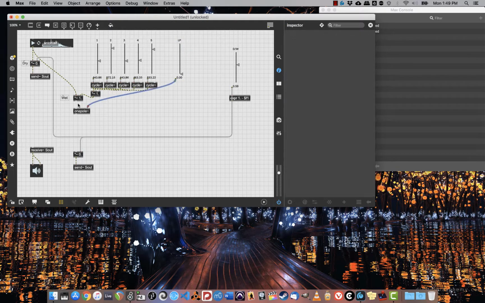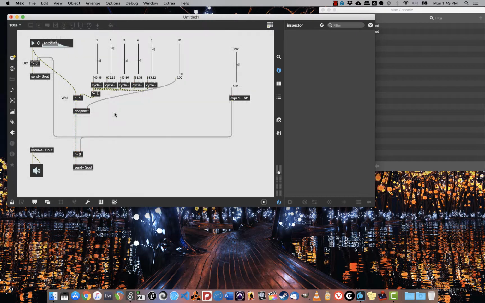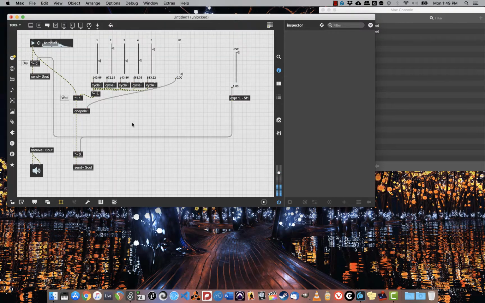Connect it up. Connect it up. At this point, we're not going to hear anything. It's going to completely nuke it because the low pass is set to 0 and there's nothing going through. Oh, that's cool.